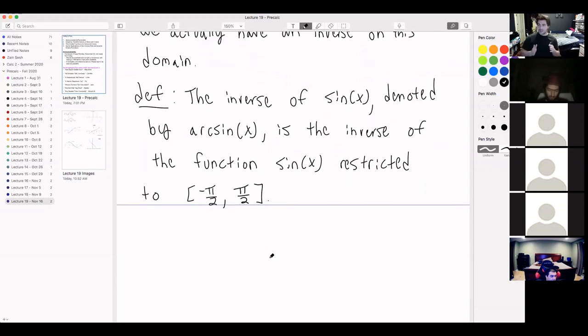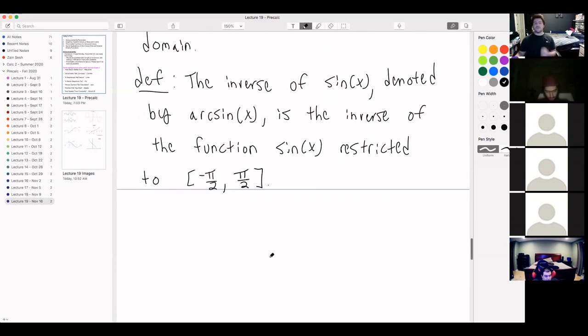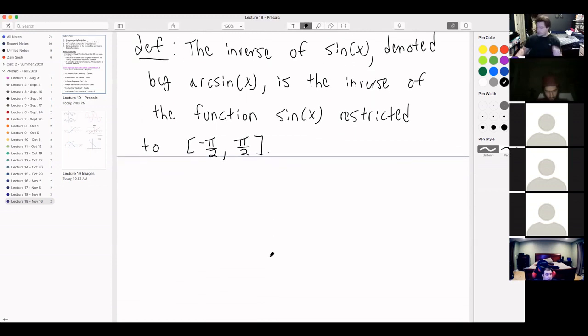You restrict sine to minus pi over 2 to pi over 2. It becomes one-to-one on that restricted domain, and hence on that restricted domain, you do have an inverse function. This is not like a true inverse. It's not a global inverse for sine. It doesn't work on sine's original domain, but on this little piece, minus pi over 2 to pi over 2, you do have a legitimate inverse. So it's like a local inverse. That's one way to word it. So how do we get at the graph of this? Let's now talk about the graph of this guy.